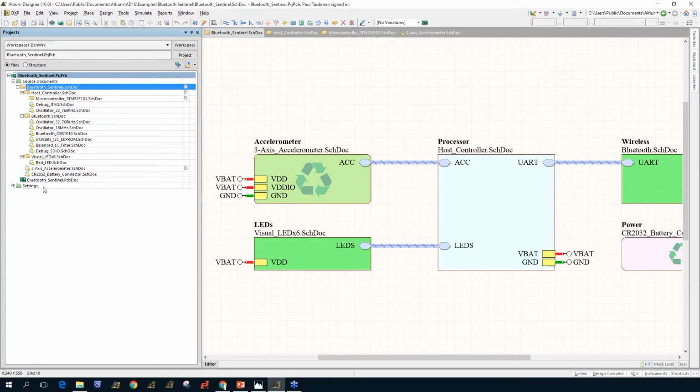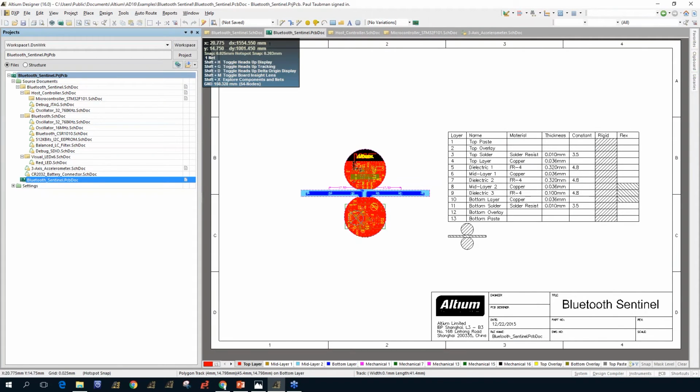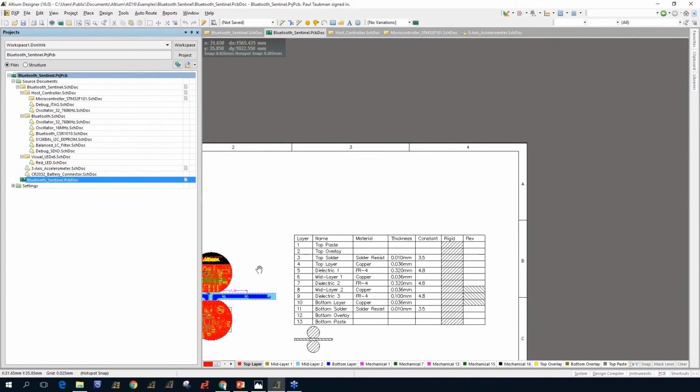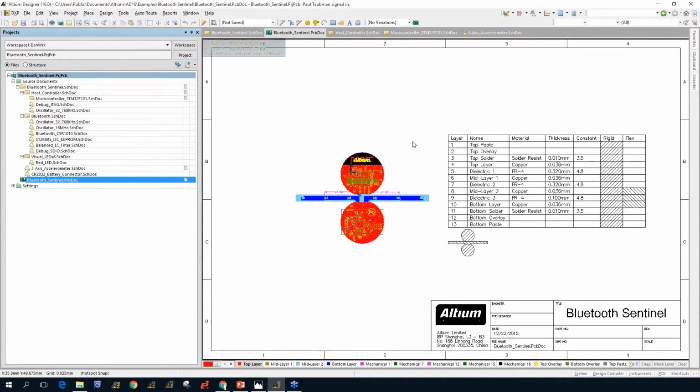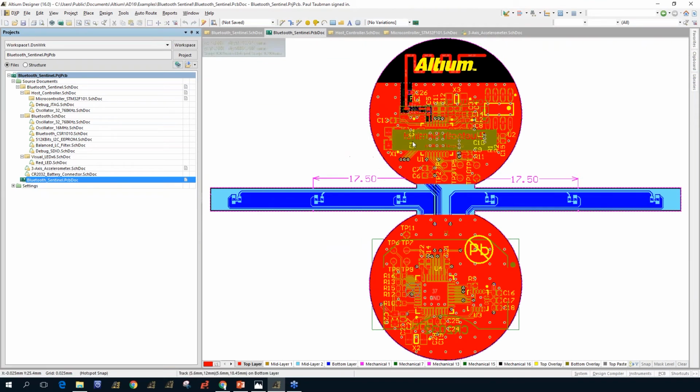Okay, let's go here. I'm going to double-click on the Bluetooth Sentinel PCB dock. Okay. Now, first and foremost, the good news is this. Whatever zooming and panning capabilities you've decided to take on in the schematic side pretty much will work on the PCB side, both in the 2D mode and the 3D mode. Okay, they will work. So my panning, if I right-click here and hold it down, my panning works. If I do a VD, it's going to put my whole document in there. If I do a VF, it's going to zoom me in a little bit closer.